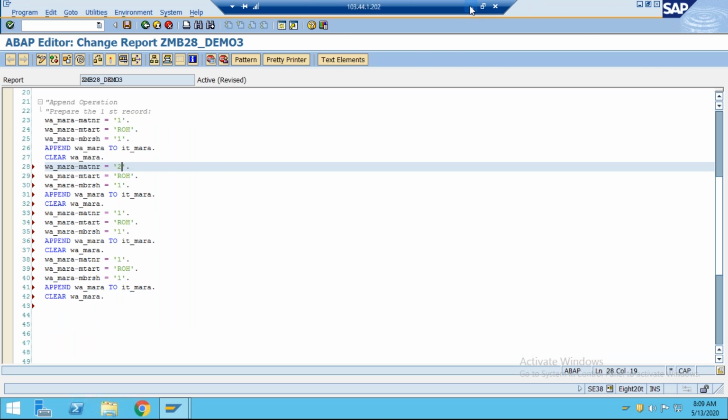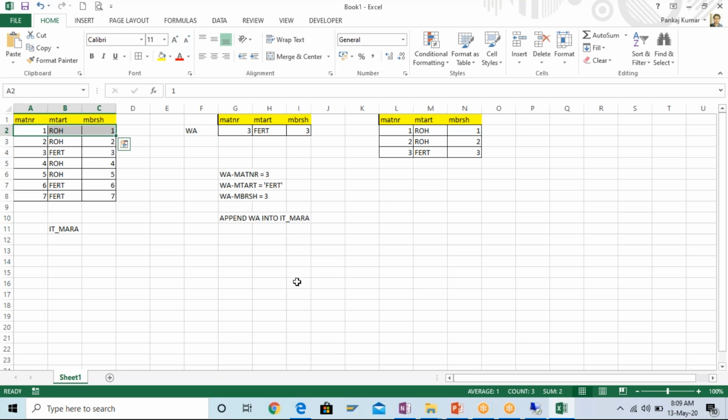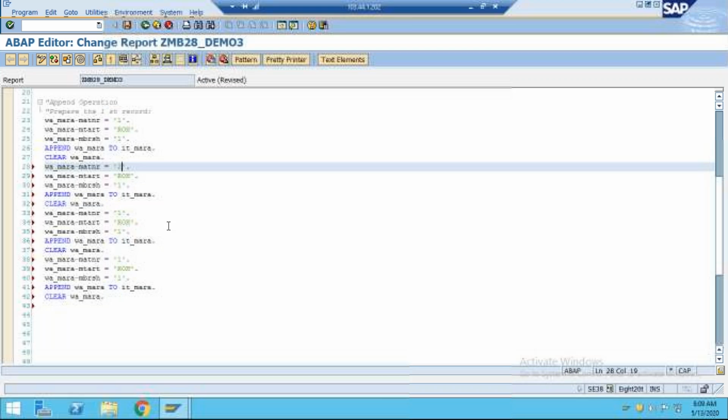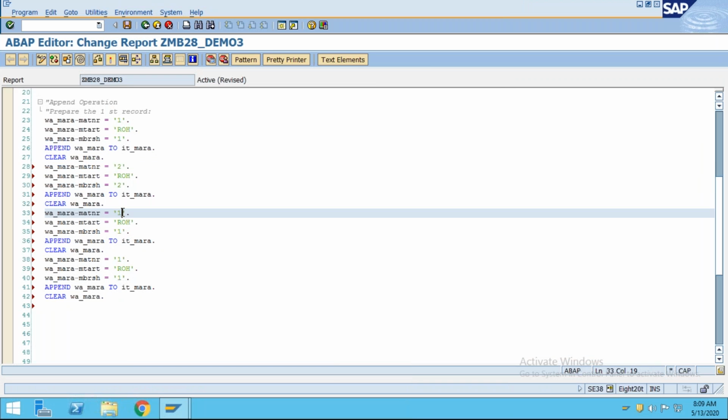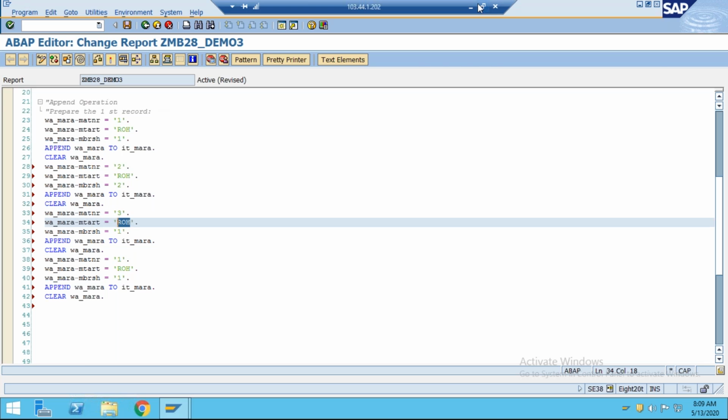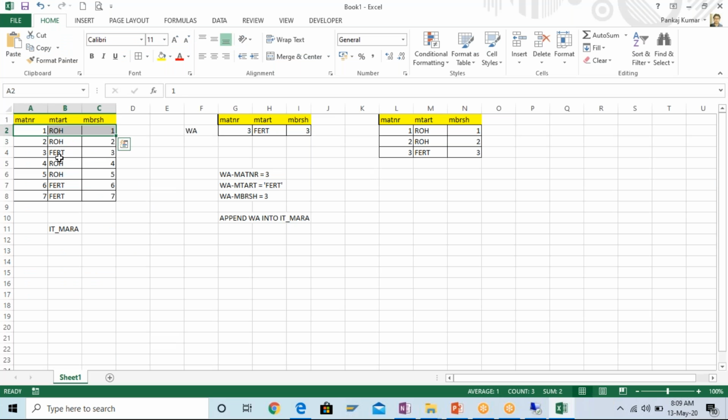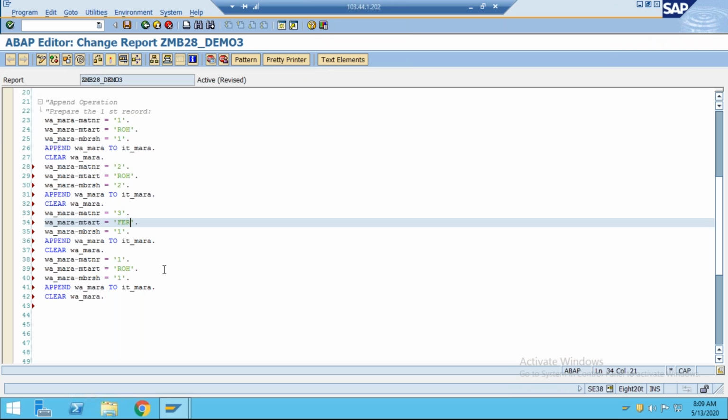For record number 3, the material number is 3 and the mtart was FERT, I think, so I'll put FERT.